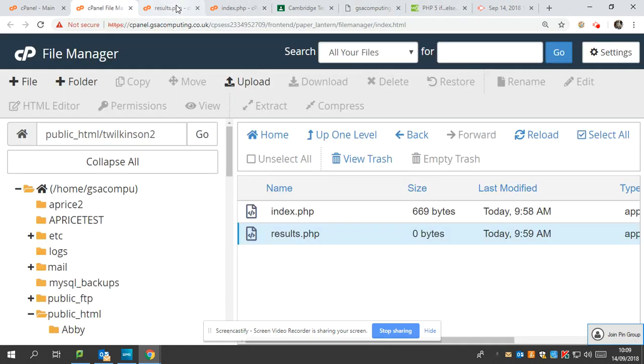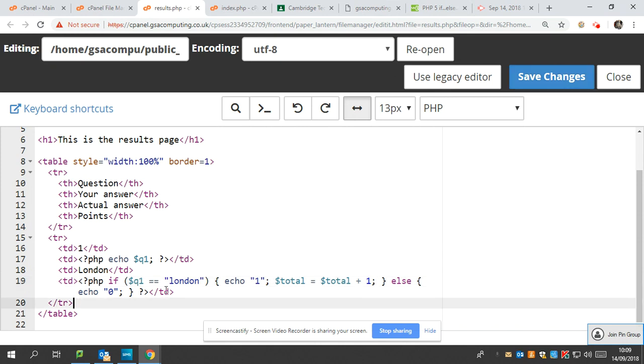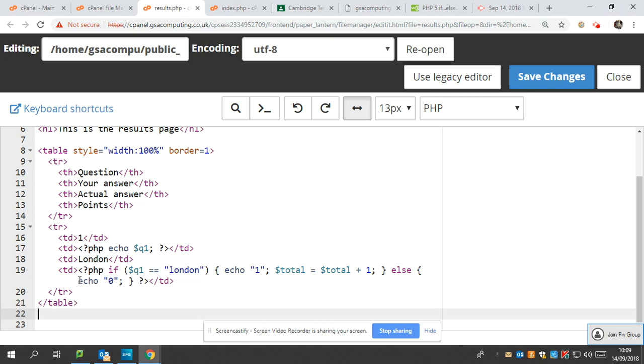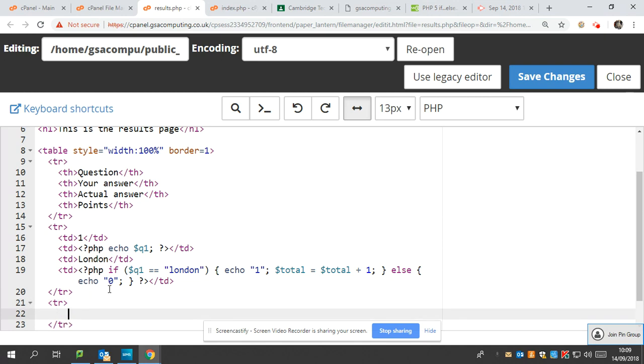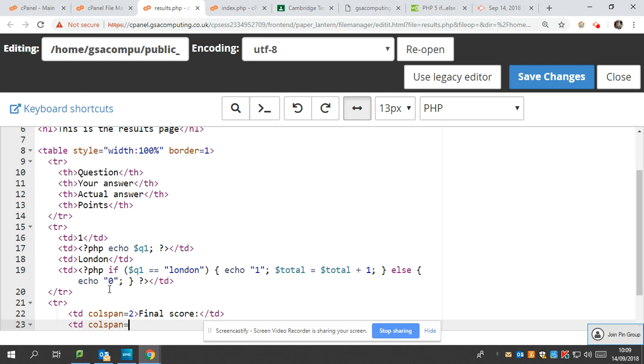Okay, so then if we want to have our results shown at the bottom, we can just do a final score column. Let's do TR here, and then we'll do TD, and we'll do colspan equals 2, and we'll do final score. And then TD, and we'll do colspan equals 2 again.